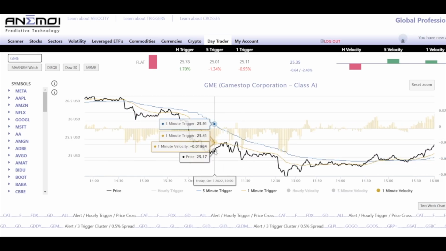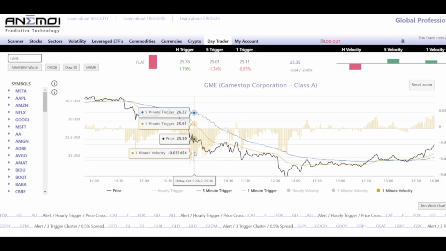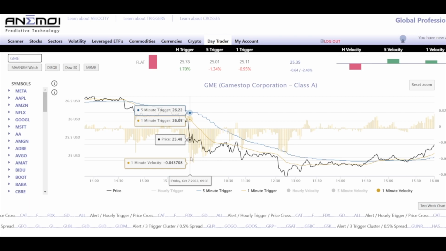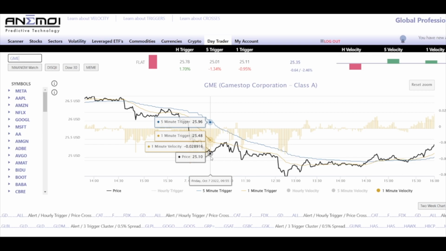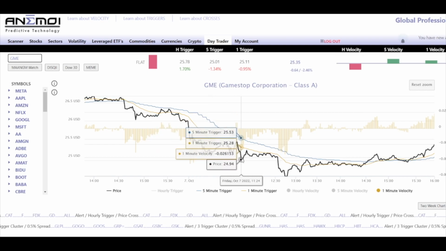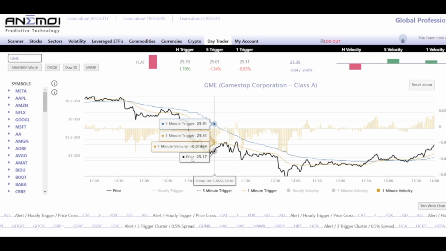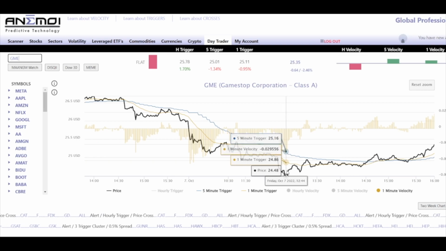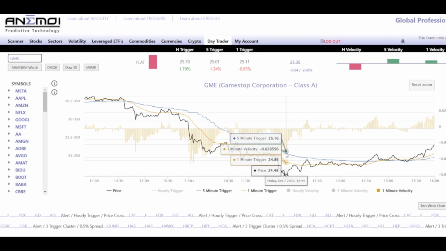Once you have 3 divergences, that tells you that the bottom is in for this leg. So price makes a low right here at about 25.48, and the 1 minute velocity is negative 0.043. When price makes this new low, that's your first divergence, because price makes a low of 25.10, and the 1 minute velocity is negative 0.28. This low is your second divergence. Price goes to 24.94, and the 1 minute velocity is still not as great as it was here. And on this low at 24.48, this is your third divergence.